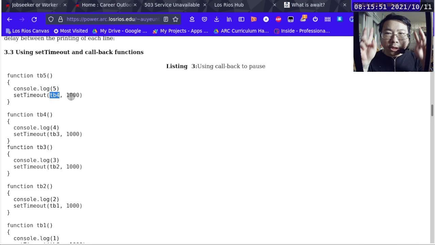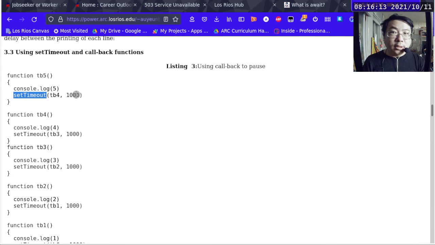That instruction, in double quotes, page me when you're done and I will let you know what I need to do after that, is what tb4 is. It is an instruction of what to do when the job is done: call me, let me know, and then I'll continue operation after 1000 milliseconds.